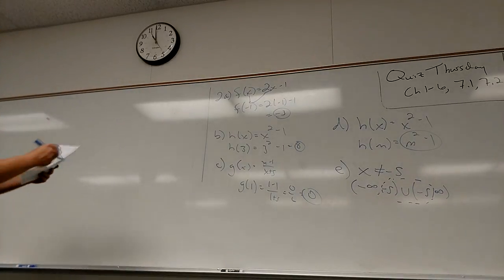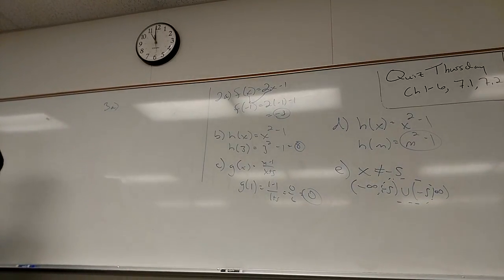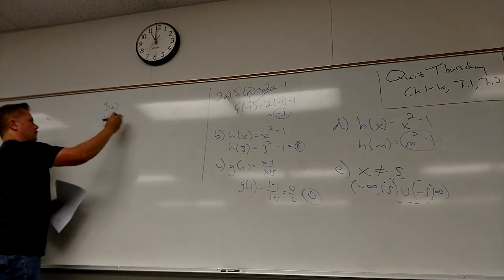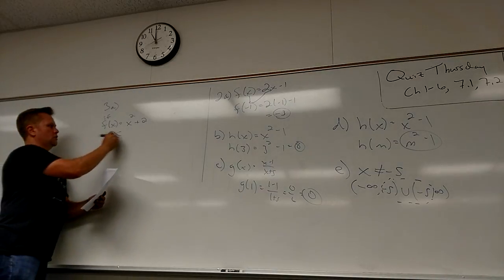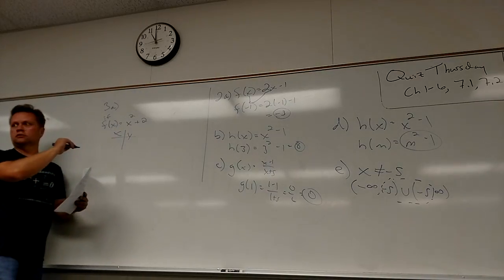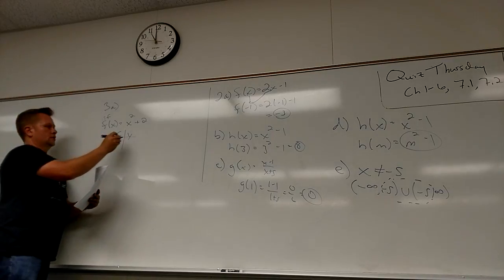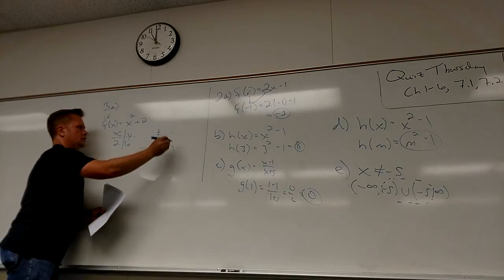For part B. 3A freaks you out a little bit when you first see it, because you're like, you didn't give me any function, Jeff, but I gave you something better. If I did give you a function, like if I said f of x was x squared plus 2, couldn't you start making an xy table to graph it, right? What if you put a 2 in there? What do you get? 6. What does that mean? What would you put on your graph? At 2, you would go up to 6 and put a point.